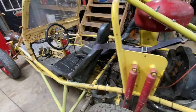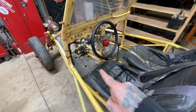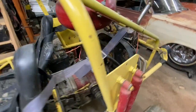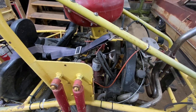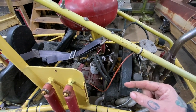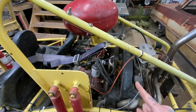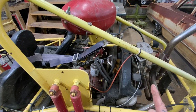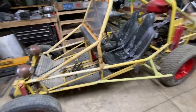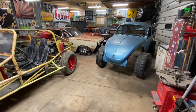Story on this thing, it was a running driving bug a couple weeks ago, and the guy kind of caveman stomped on the clutch and it just stayed down. Not sure exactly what happened. I don't know if he pushed the throwout bearing through the clutch plate or busted the clips off of it, or it's a possibility these input shafts are tapered. They started off big, drop down a little smaller. He may have pushed the throwout bearing out far enough that it got hung up on that lip. But either way, we'll be working on that today, figuring out that problem, as well as getting those wheels and tires mounted up and possibly start on this body.